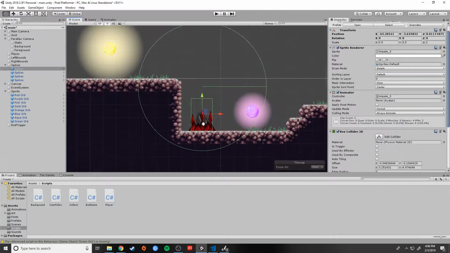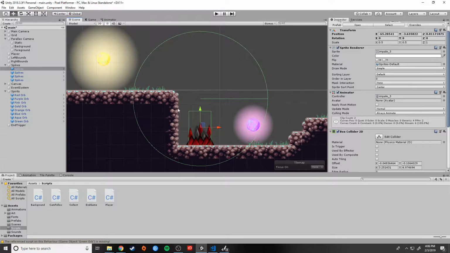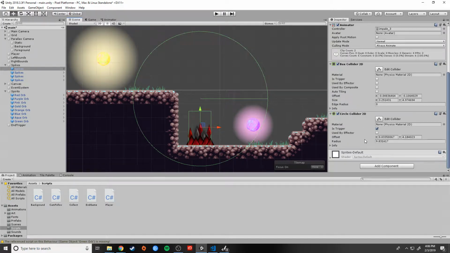So the way I've set up this behavior, and the way we're going to program this, is I have this trigger, this big circle collider around our spikes, and that is set to a trigger. And this is going to be kind of the range. So if the player runs into this trigger, then we want these spikes to grow. And if the player runs out of this trigger, that's when we're going to use our onTriggerExit. Then we want the animation to play in reverse. We want the animation to start over, or actually go backward.